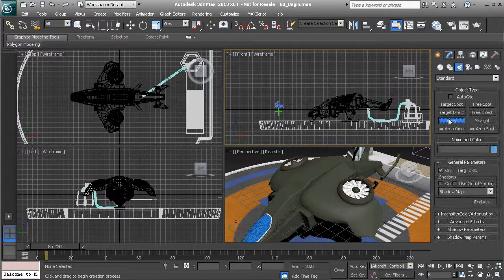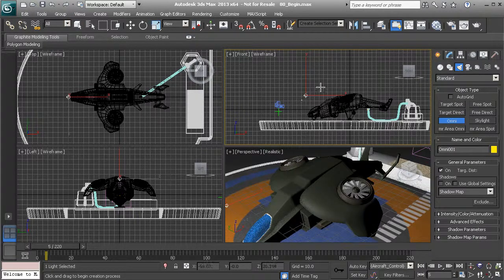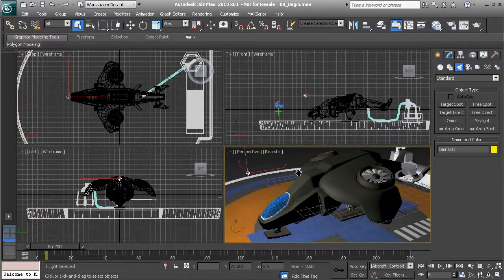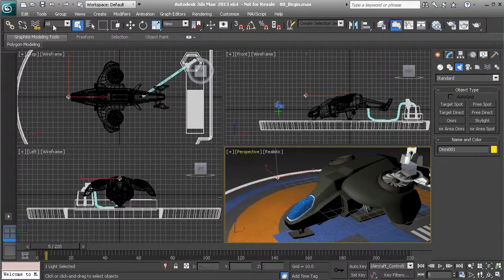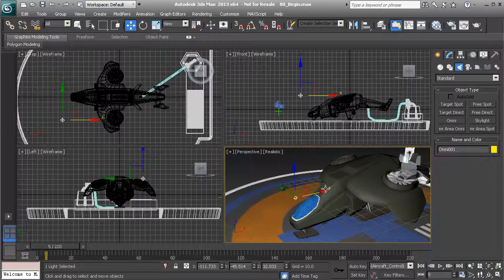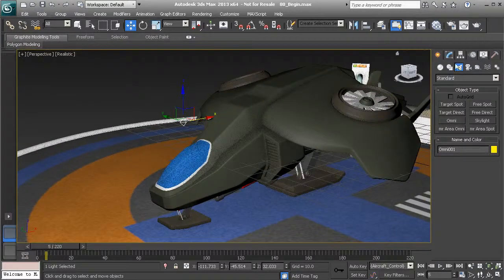Let's go in and set up an Omni light, and we'll just click once up here. And when I'm done adding in that light, I'm going to right-click to go out of this creation mode, and now I can come in here and select the light and work with it however I want. So I can come in, let's say I wanted to pick up that light and maybe move it around. We can now pick that up and move it from side to side, front to back, whatever the case may be.